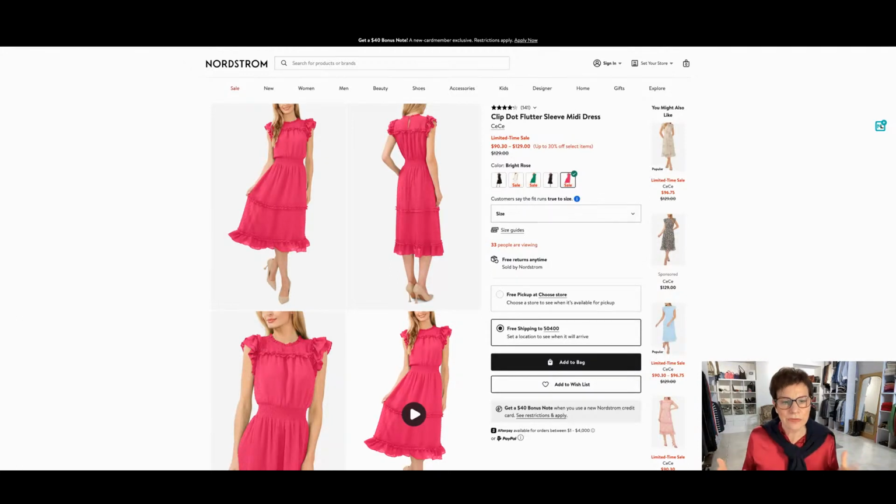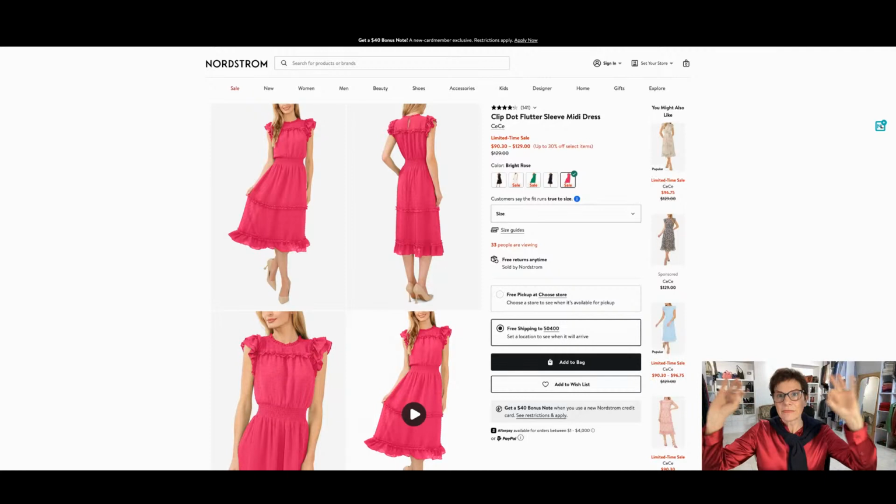So it has frills, various frills. I mean, I'm not completely against frills. I do wear frills now and again. But this one has many frills or hemlines throughout the dress. So one thing that is good, though, is that the frills or hemlines are the same color. If they were a darker color or a lighter color than the dress, sometimes it happens, the frills are a different or contrasting color, that emphasizes even more the effect, the horizontal effect, shortening effect, and widening effect. So that's a good thing.